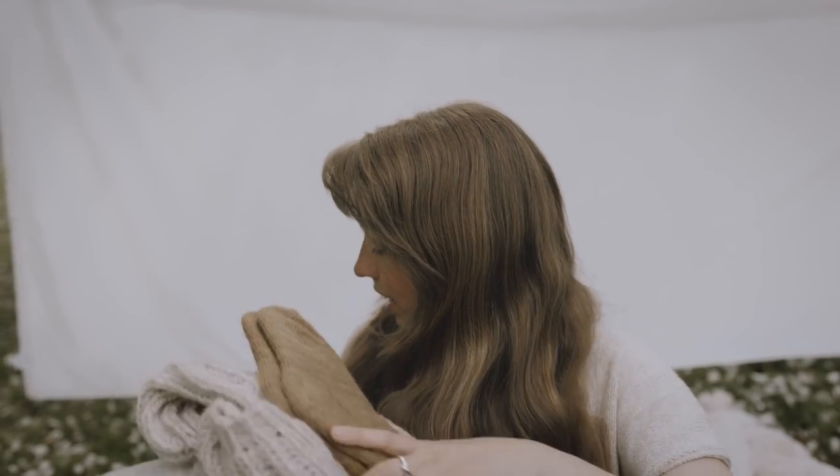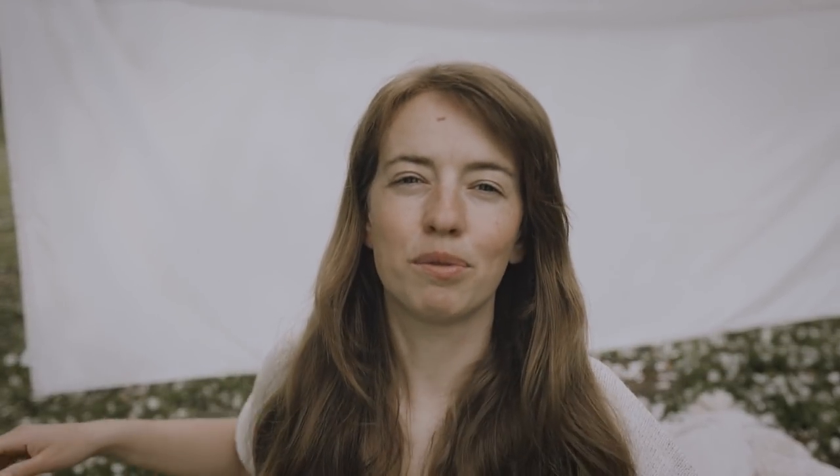I actually wrote the show notes a few weeks ago and then I got sick, so all of my works in progress are actually now finished. I have no works in progress — I have a lot of finished objects to show you, and some new designs as well. Let me just put the pile away because it's too hot to sit under a pile of wool.